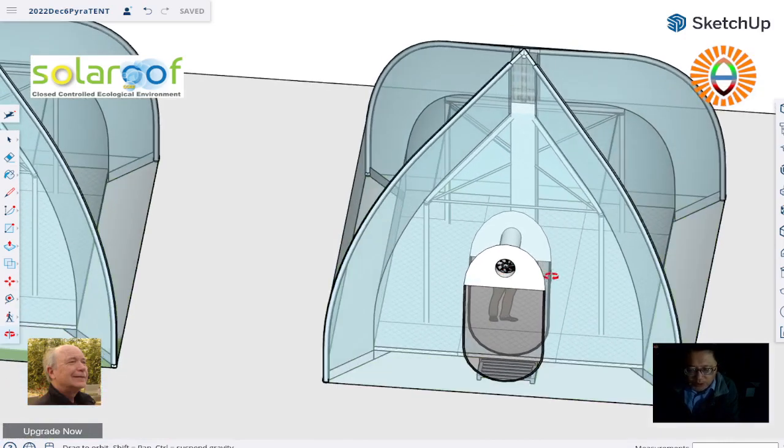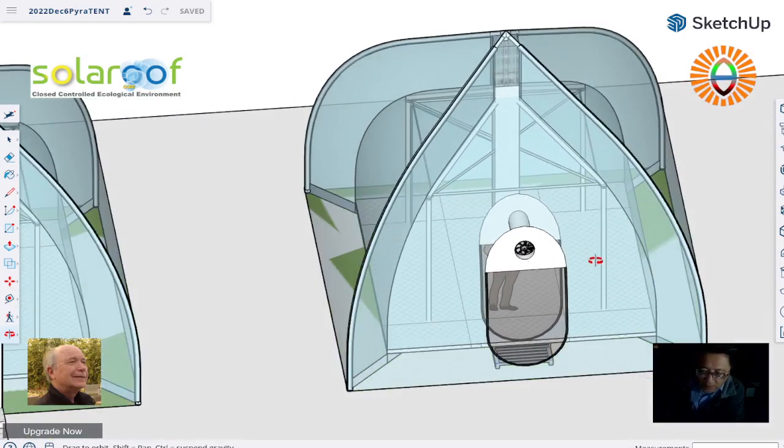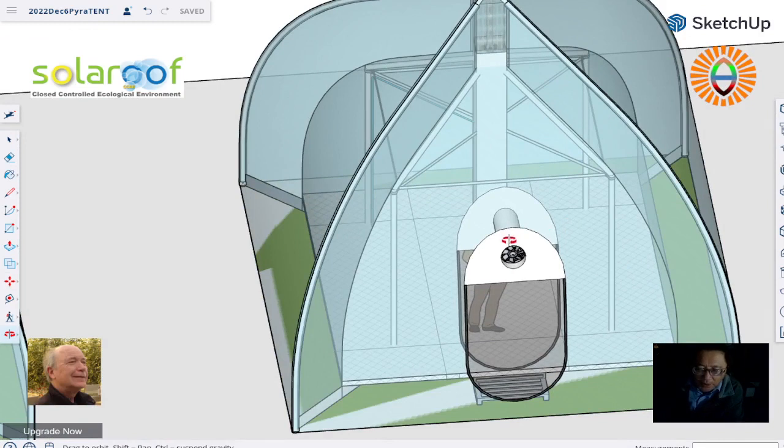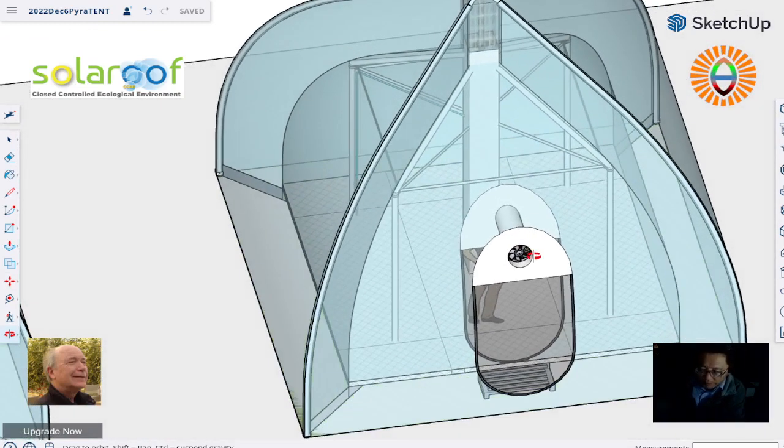As you can see, there's a fan and a duct, and the fan simply blows fresh air into the PyraTENT, gives you the fresh air, and then there will be ventilation of inner air also through the side. Basically, it could be a double layer duct, right?